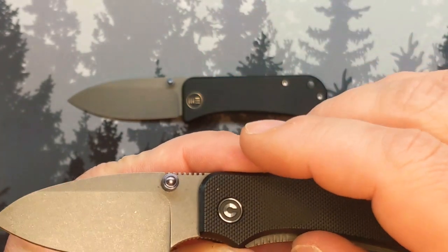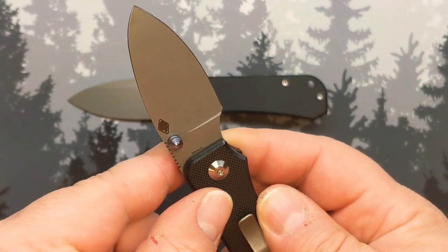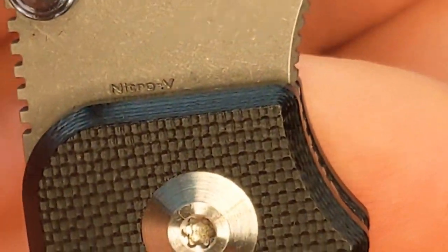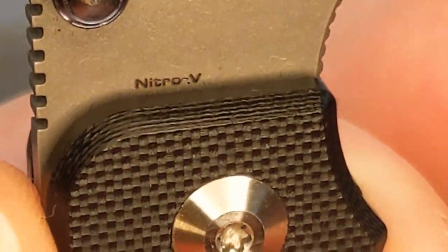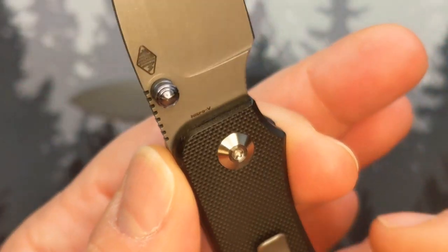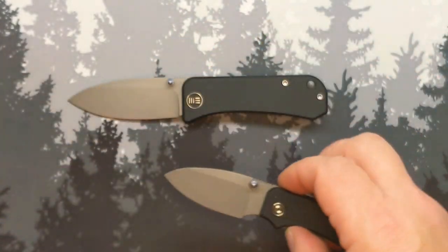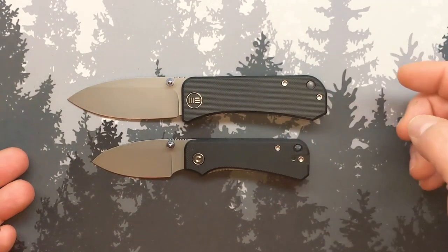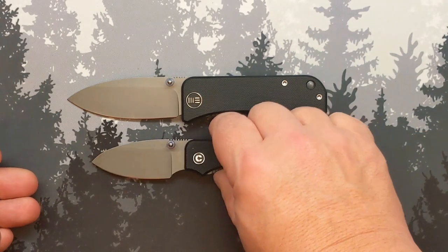I don't have any experience with the Nitro V steel. And yeah, there it is. See, way down in there. Come on. Nitro V. There we go. So, yeah, these are both in basically the same finish, man. That's kind of cool. I didn't pay attention to that when Stevie said he was going to send them to me.